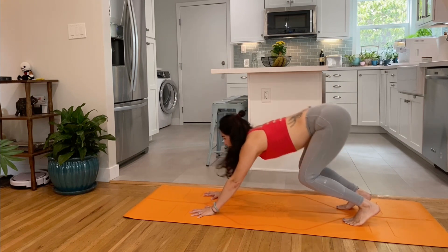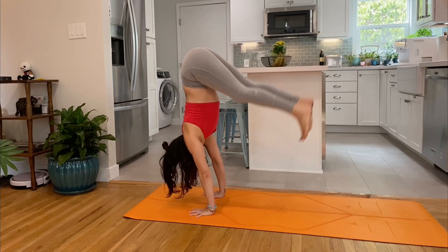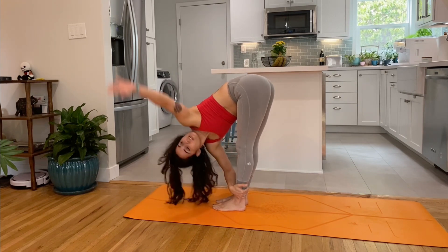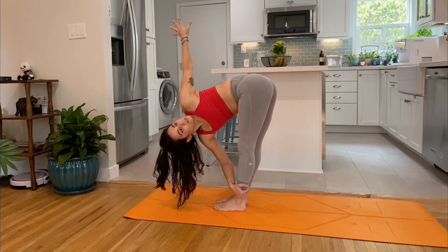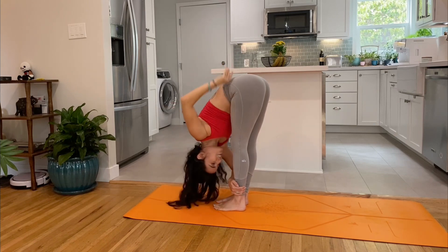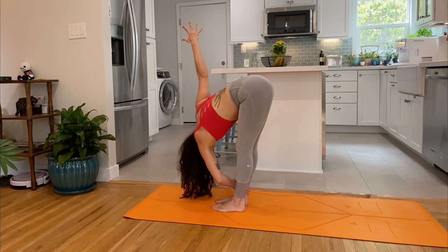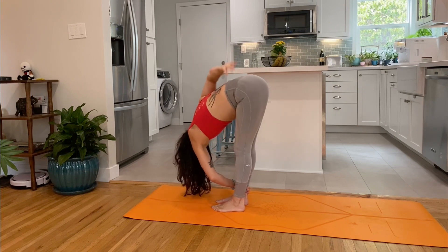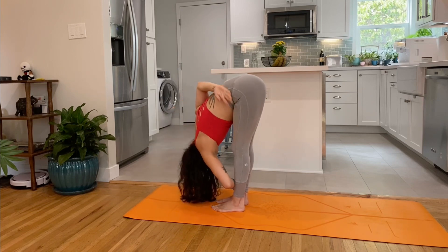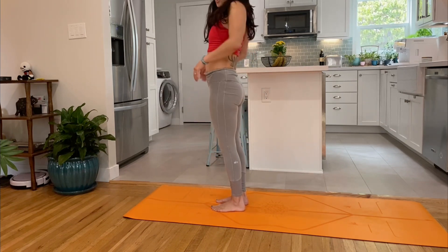Bend, gather up that buoyancy. Hips up, push the shoulders down, engage the quads and core. Slow lower. Halfway lift, exhale, fold. Folding twist — right hand towards left wrist, rotate left arm up. Big breath. Wrap the hand behind the back, spin, straighten the bottom arm. Release it all, shake the head. Left hand around right wrist — bent knees are perfectly okay. Twist the right arm up. Breathe as you fold. Right arm behind the back body, extend the left arm straight. Bring it back in, flush out. Rise up — maybe a little bounce as you stack the vertebrae. Shoulders roll a few times here.